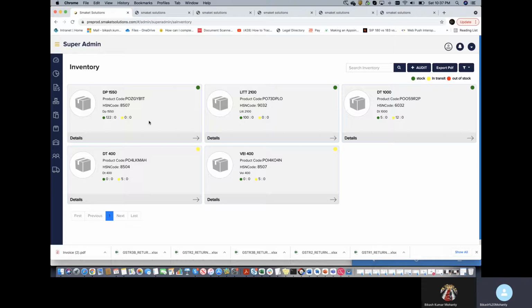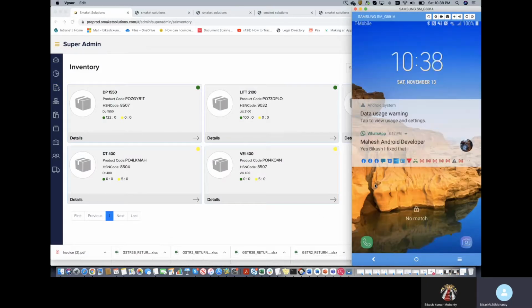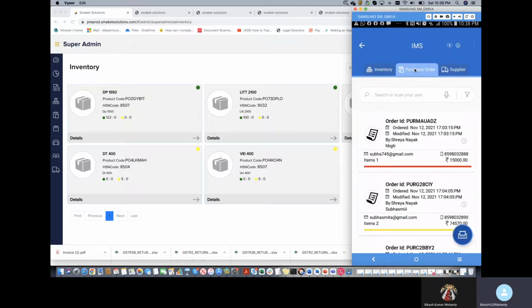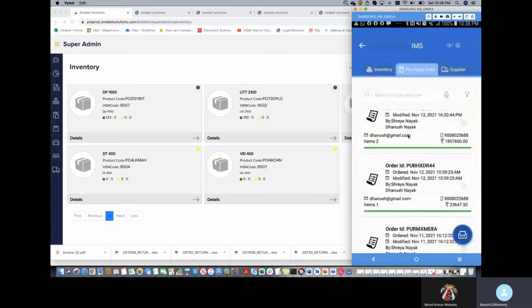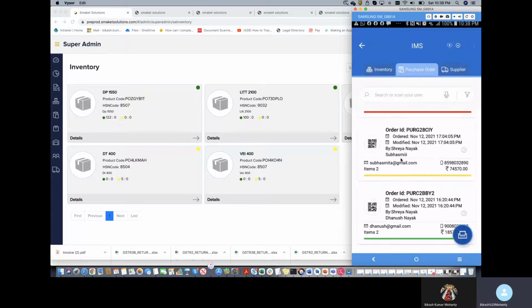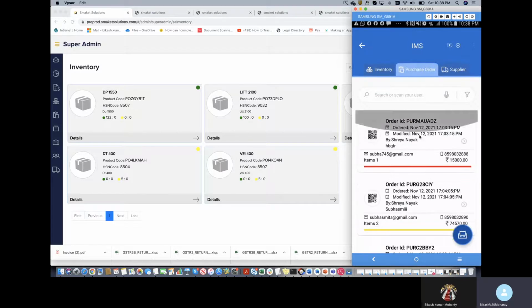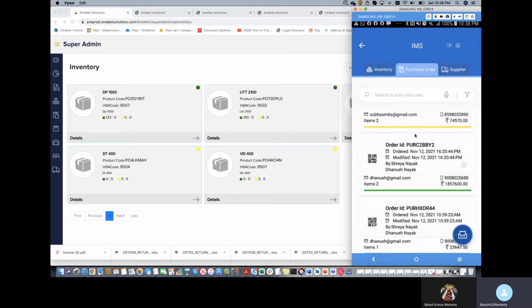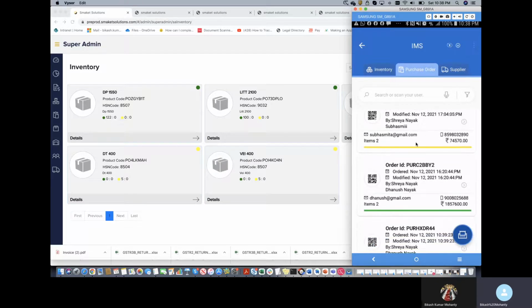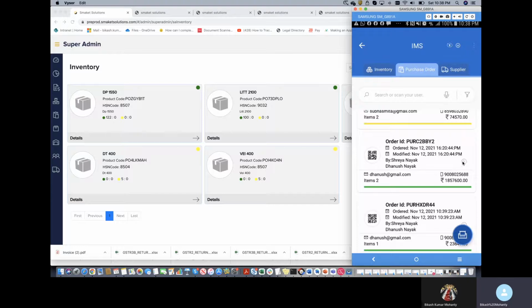If you see our other features in our mobile devices, I'll show you the different color codes. This is the purchase order. You can generate your purchase order and see your invoice. These are the different color codes where you can generate a purchase order to a supplier: red color means it's in open state, yellow are the purchase orders that are partially delivered, not fully delivered, and these items are already fully delivered.